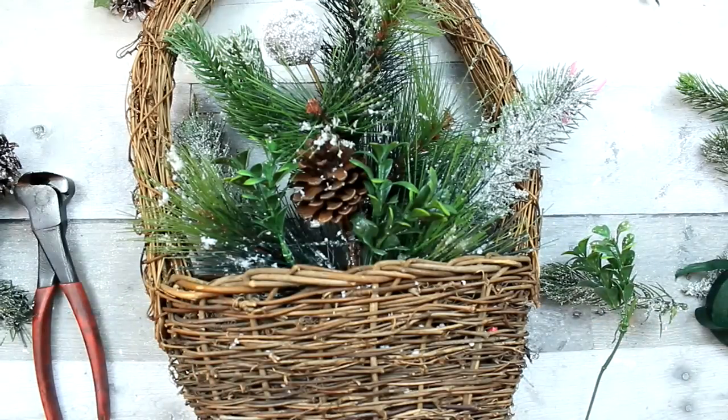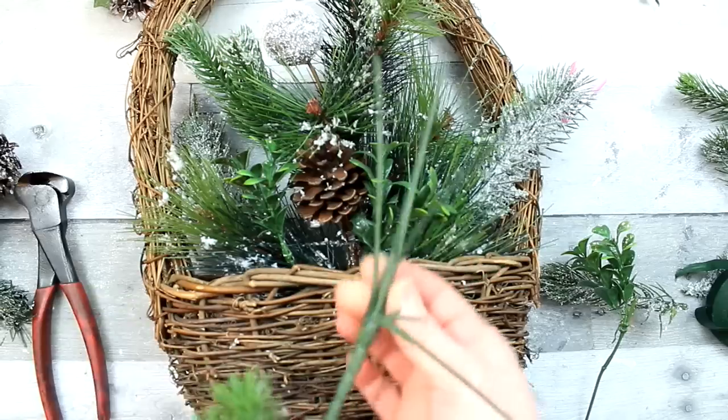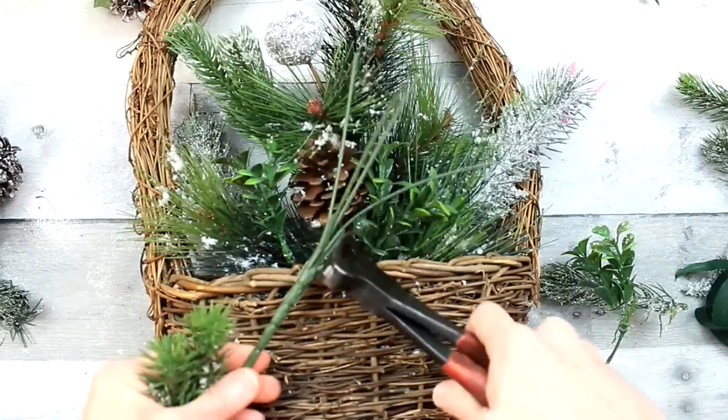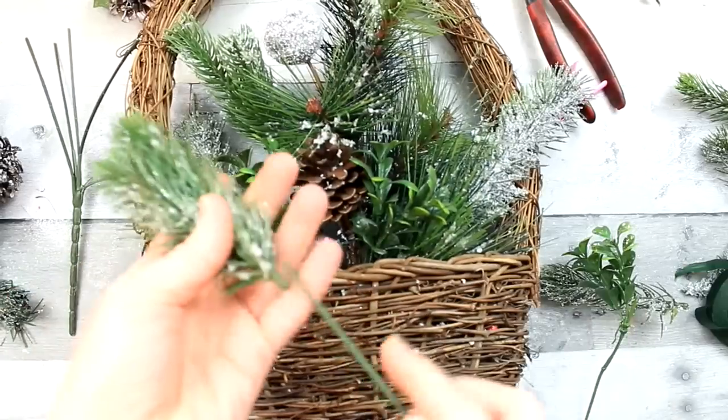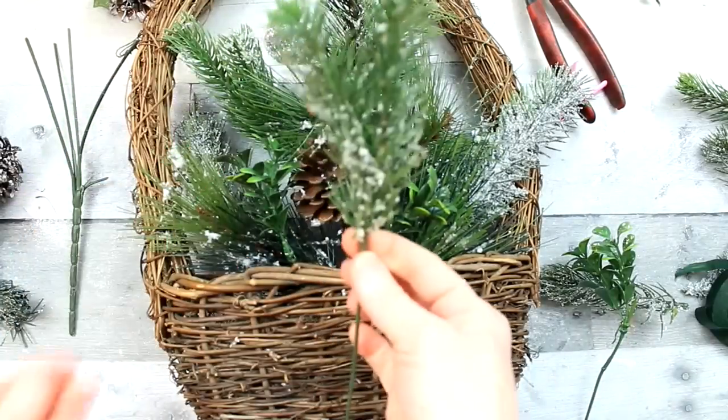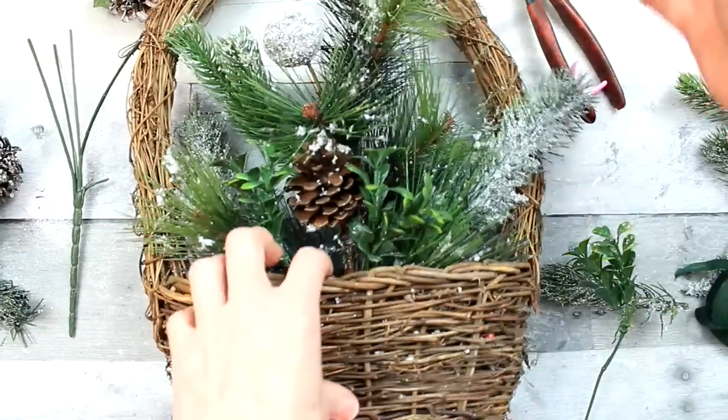Just gonna continue to find the pieces that we need. So when you use your floral picks, be sure that you are keeping the stems for other projects, because they can be used for quite a few things actually.